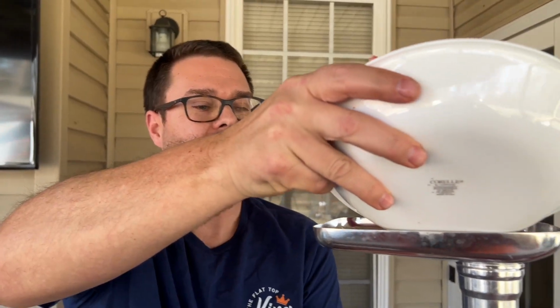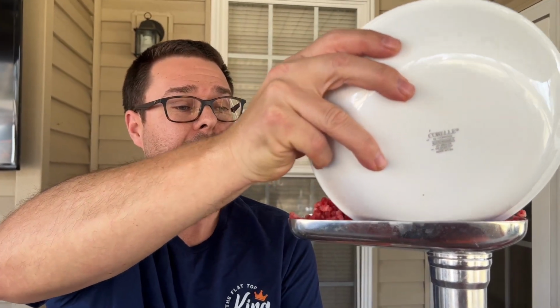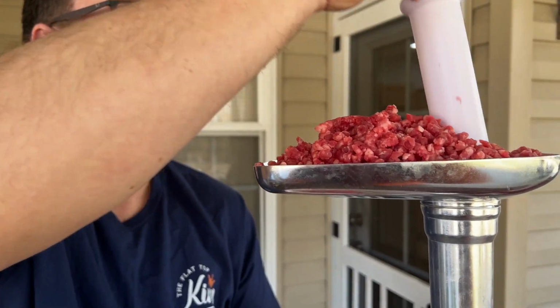All right, I just took it in there. It's on coarse. I just let it go coarse the whole first time. I'm gonna do coarse the second time. So you're actually grinding it twice. Yeah. I know a lot of people want me to grind it like a medium and fine, but maybe it's just this attachment and the gears. I'm not a fan of the fine. I'd rather have it coarse twice than medium or fine.